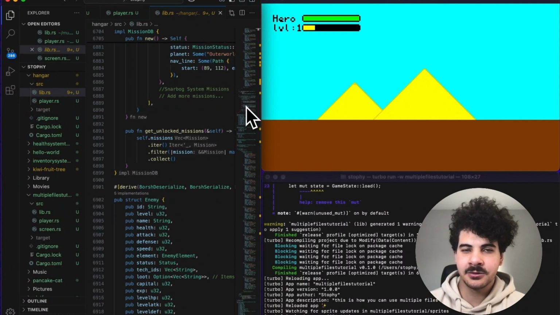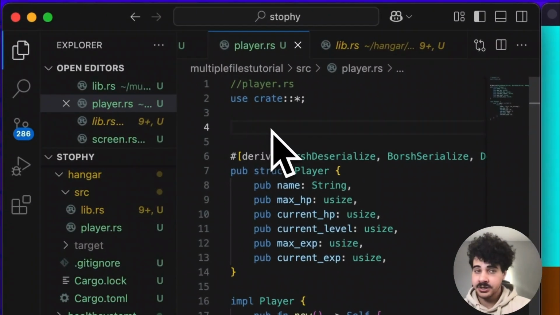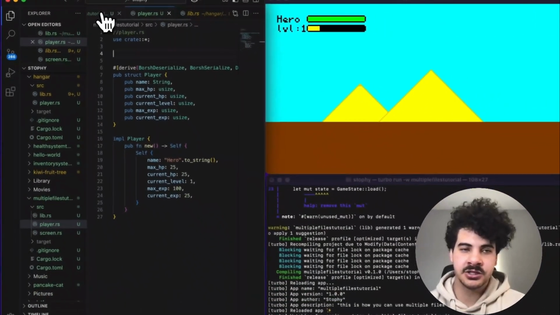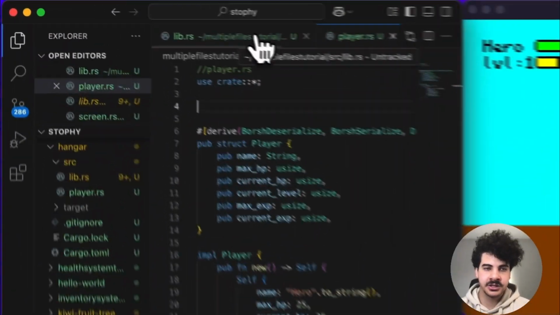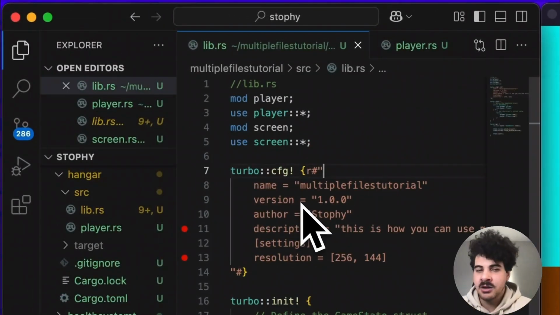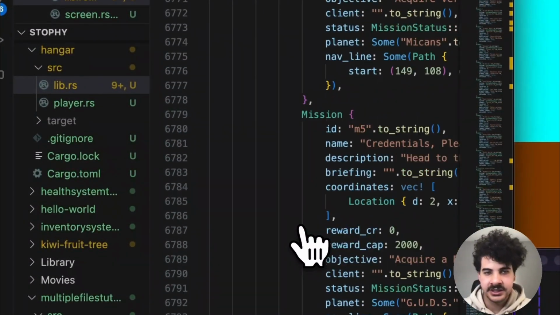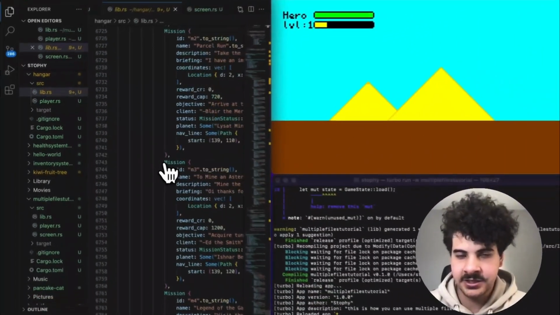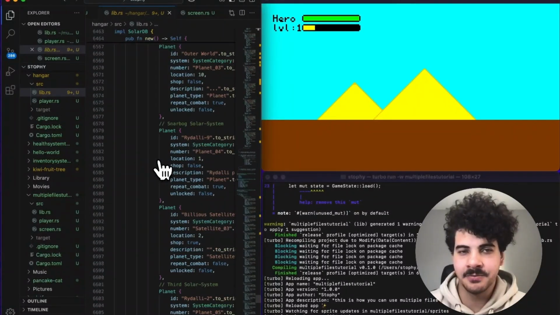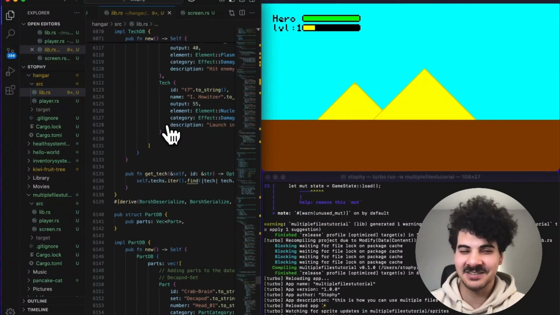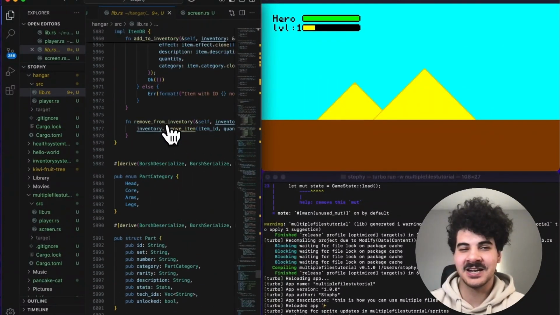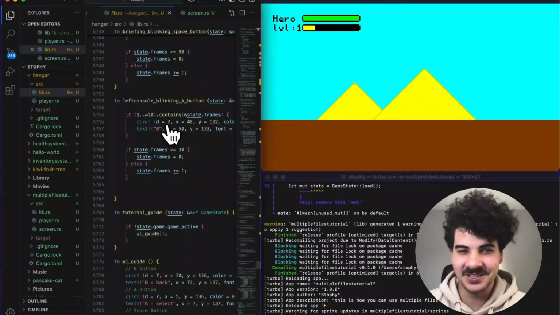You can see how just flipping to a new file, like if I wanted to go into player, I just go right over here. If I want to go into my state machine, then I can just go right over here. You can see how that could be a lot more efficient than trying to scroll through all of this. It's just a lot at the end of the day, and you can really cut down some time. Normally I would show a good example, but here with Hanger, I kind of have a bad example for you.